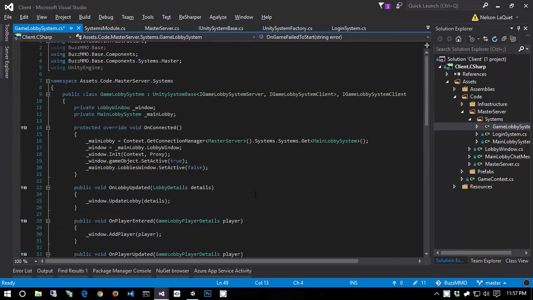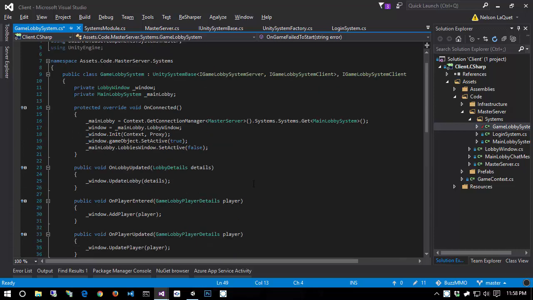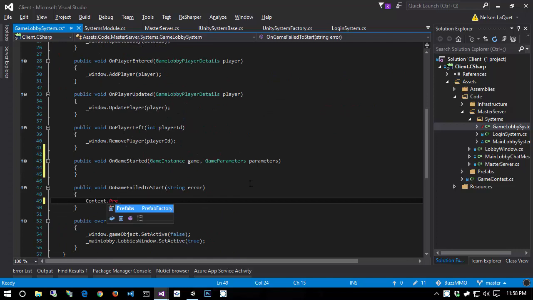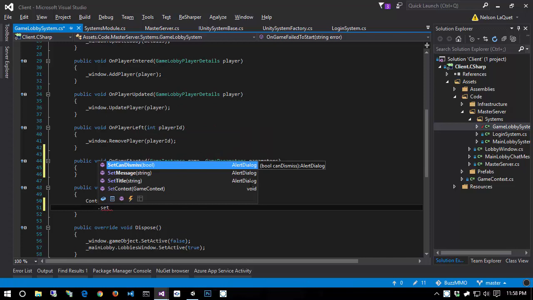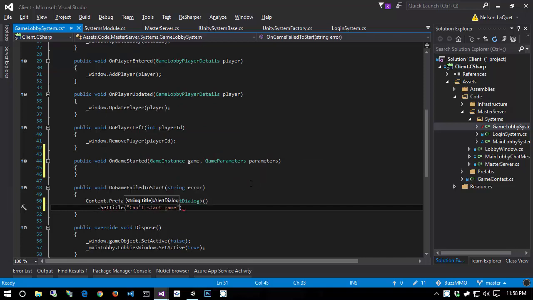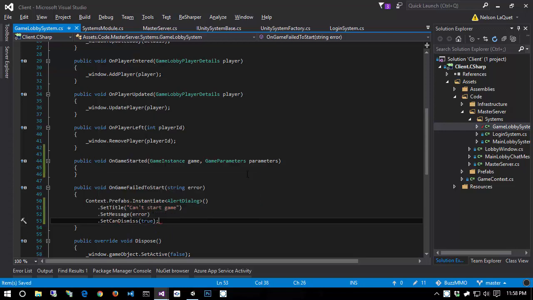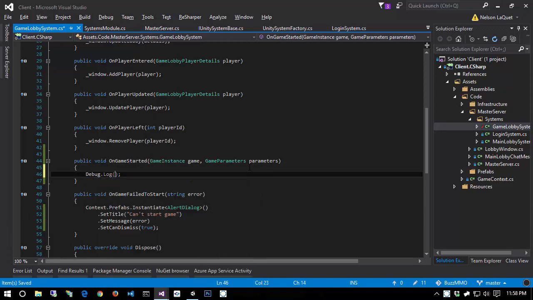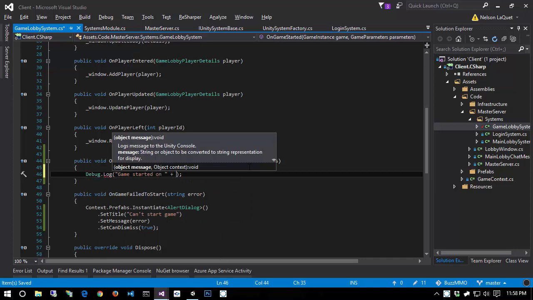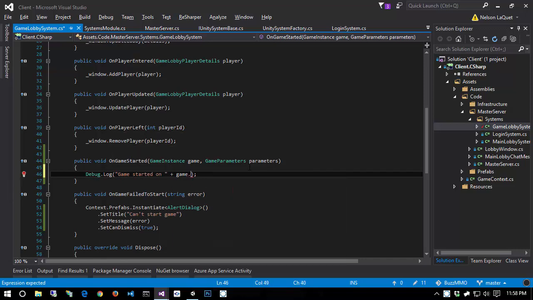On game failed to start, I want to show an error, which I can get through my context, prefabs, instantiate alert dialog, set title "can't start game", set message to the error, set can dismissed true. Then on game started, I'm just going to debug log game started on game server address, and make sure that builds.